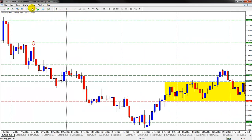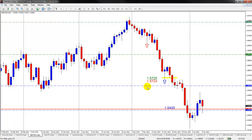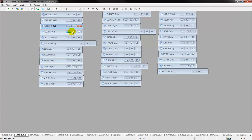Here's our Euro, off the bullish big shadow. I didn't take this one, obviously, but it still looks fairly bullish. It's had a little bit of a weak move down, but looks pretty good. Here's our pound. Don't really have much to say about this one. It looks a lot like the Euro chart, a little bit stronger though. Here's our Swissie. Again, bearish big shadow here. Came down, found support off these highs, and it looks like now it's broken through, come back up and possibly found resistance, and it's going to start moving down again.